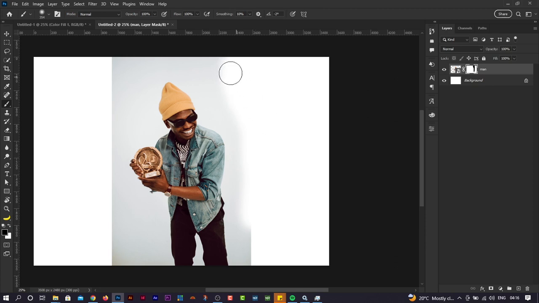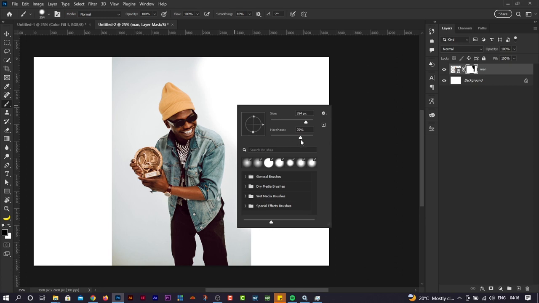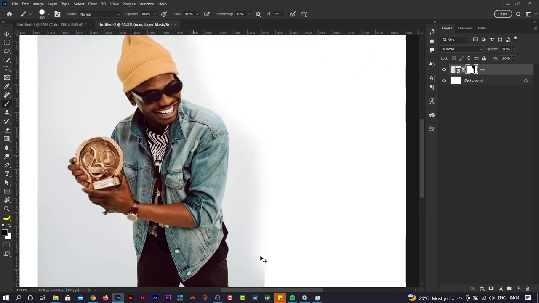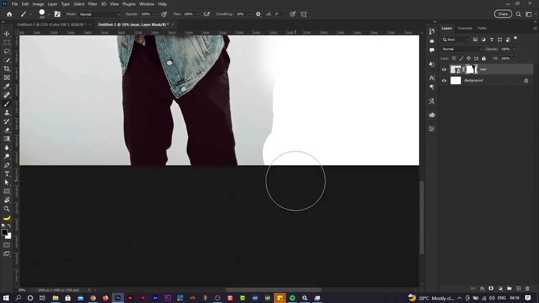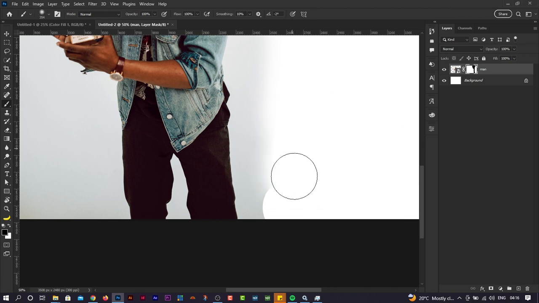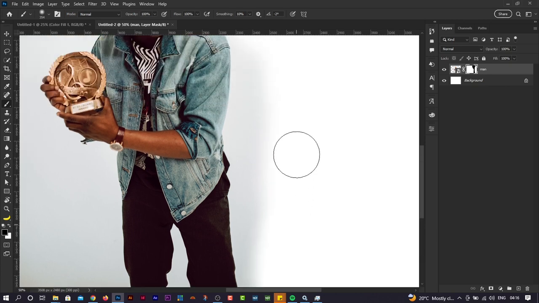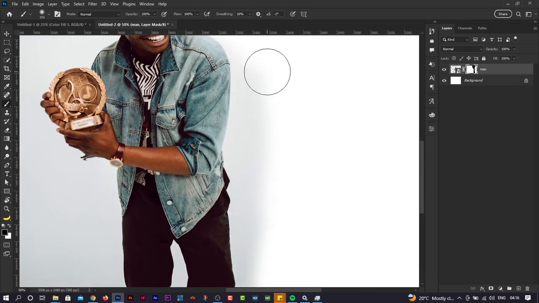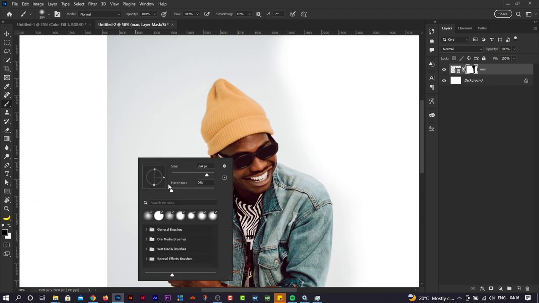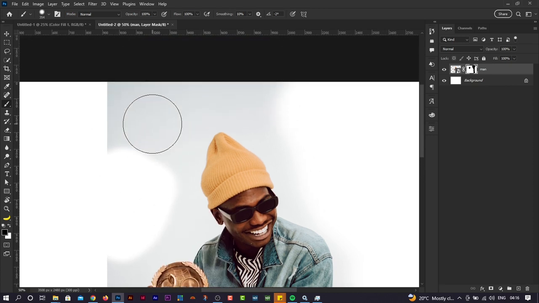The brush is not hard. It's a soft brush. For those doing makeup, I think you understand what I'm saying by hardness and softness, right? So if I click here and turn my hardness to 100% like this, see how hard the brush becomes. Do you see? I'm just zooming. Are you seeing how hard the brush is now? But if I take my hardness to 0%, I can drop the hardness. See how soft the brush becomes. So sometimes you might want to use a soft brush. Sometimes you might want to use a hard brush. Okay, something like this. So I'm just basically hiding portions of this particular image now. All right. So just brushing out portions like this.